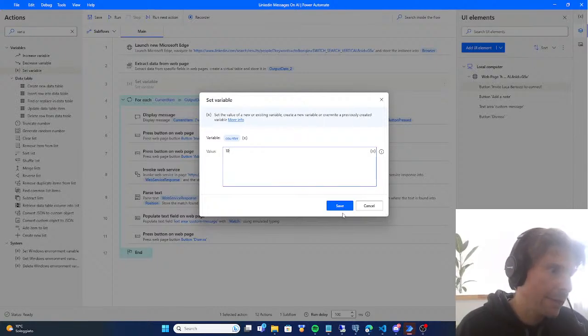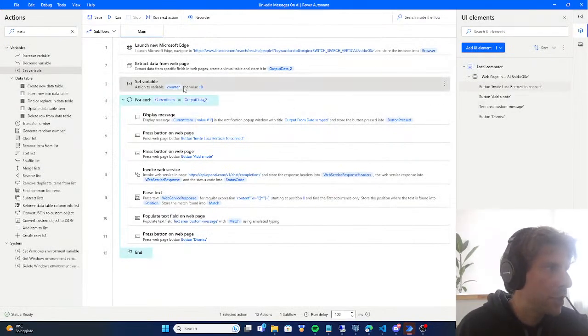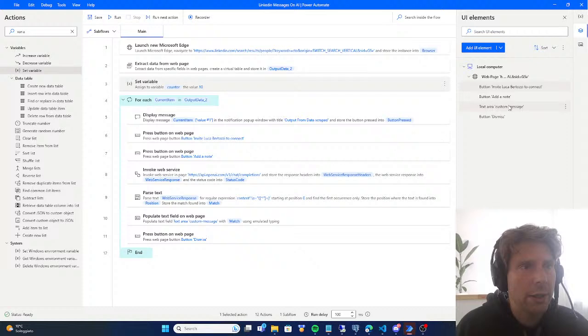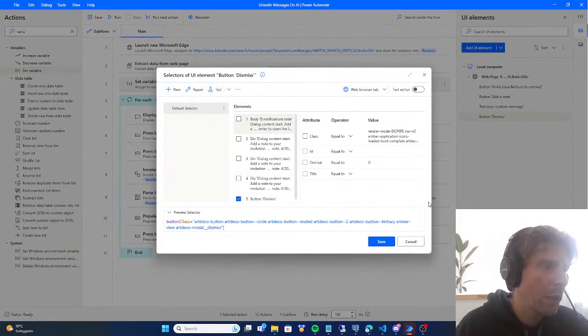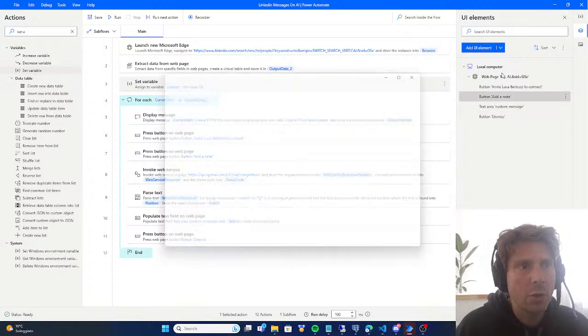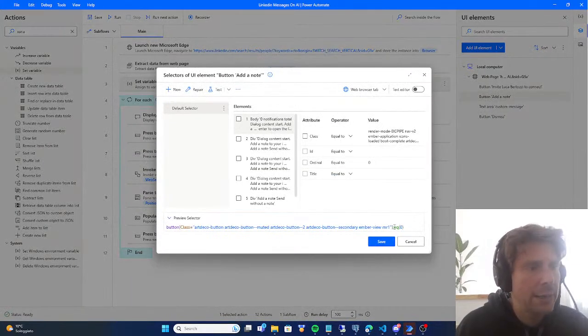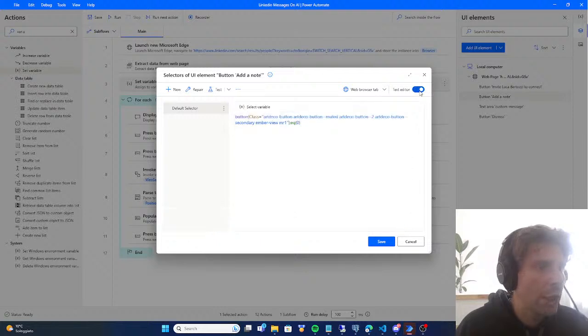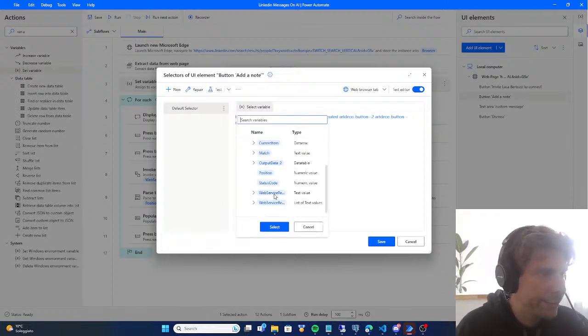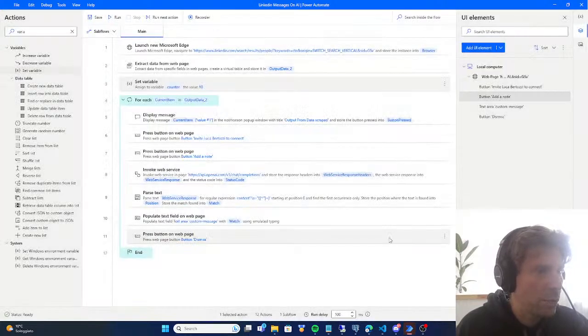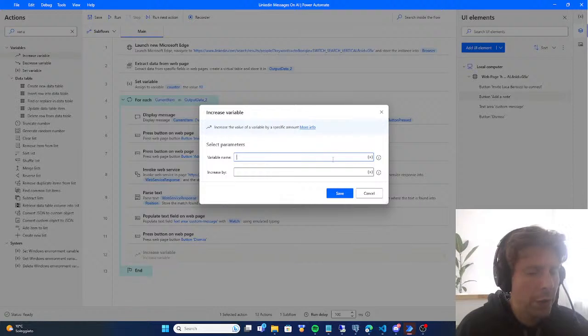Counter, we have 10 items per page, the 10 buttons per page, I believe, and each button is going to be, for example, button 1. What do I mean by button 1? We're going to go into our UI element, the button, and right here in the ordinal, we're going to change this. By enabling the text editor, we can edit the 0 here, and we can add the value of the variable that we just created that is called counter.